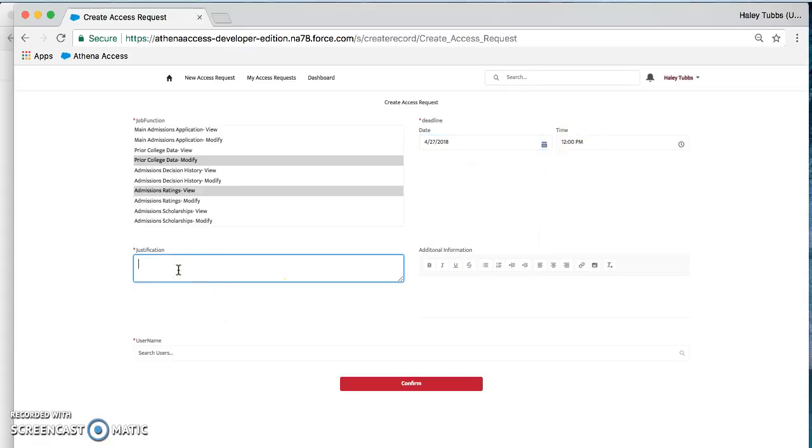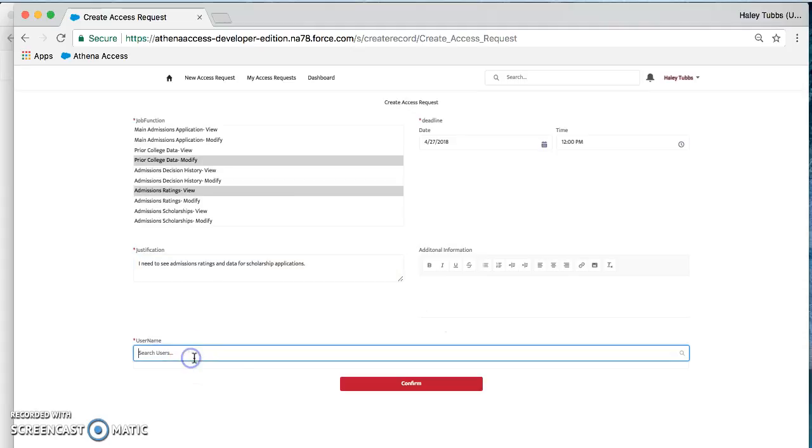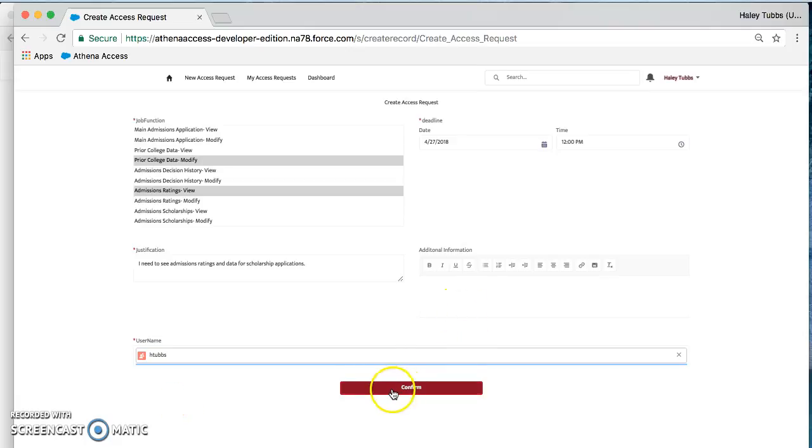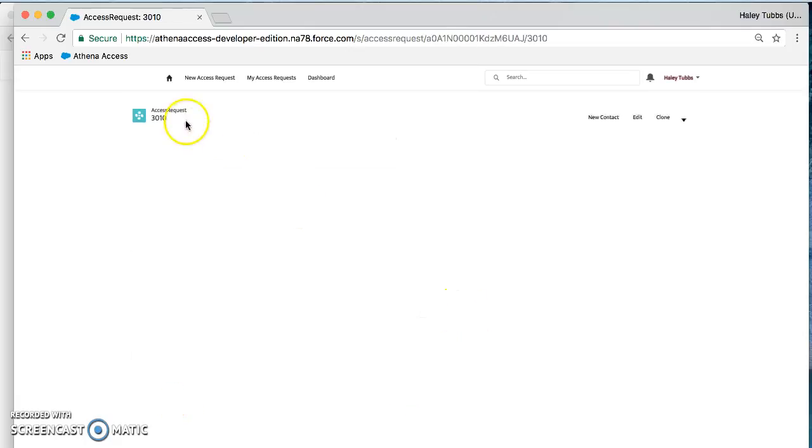Justification is I need to see. This is going to be her username. Confirm. Okay, this is her access request ID number if she needs it for any reason.